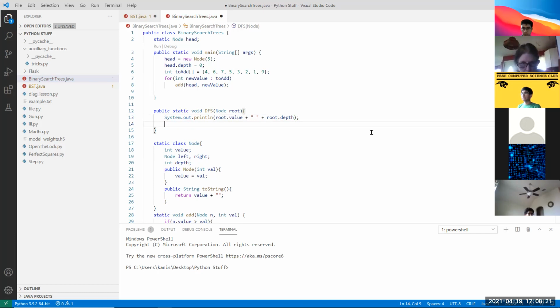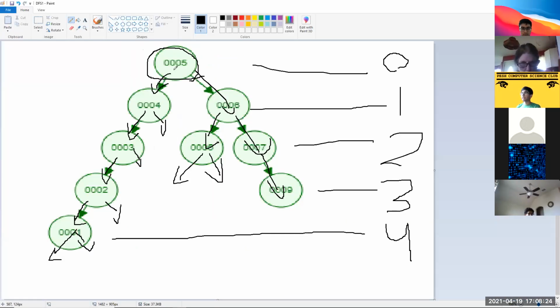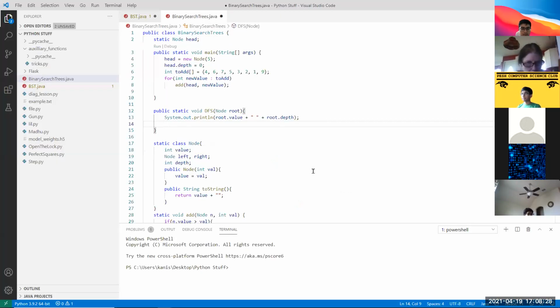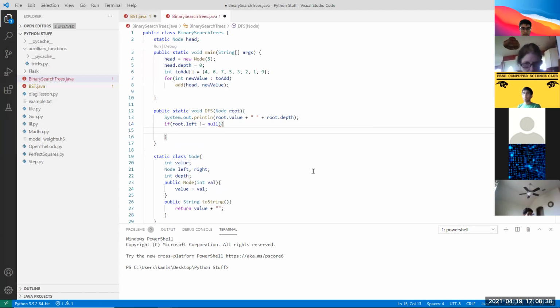After we print that out, we need to do our DFS. And DFS, like I showed here, we first went left, then we went right. So we first need to check if we can go left, if a left exists. If root.left is not equal to null, then we first need to set the left's depth to this current depth plus 1.